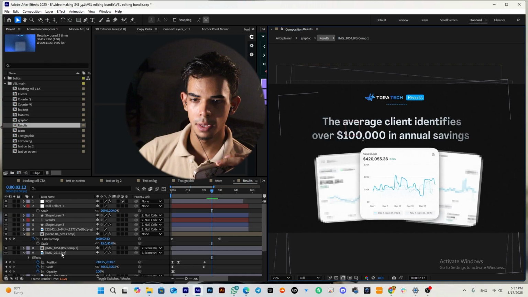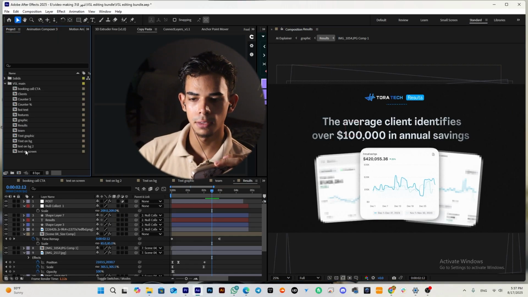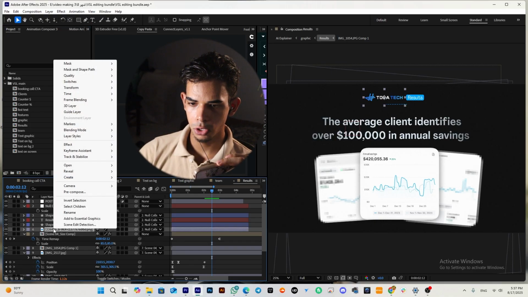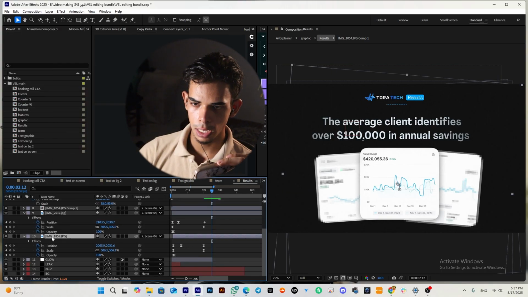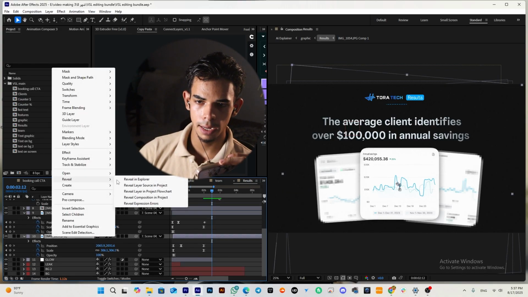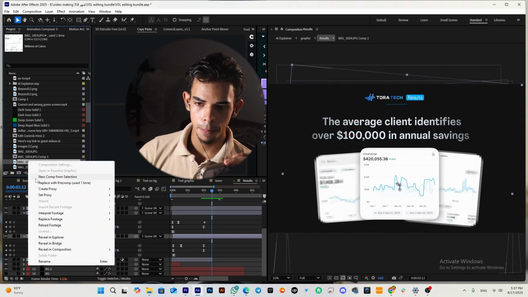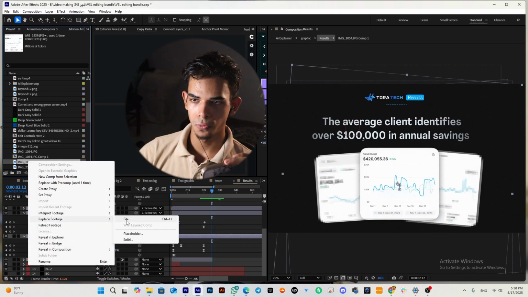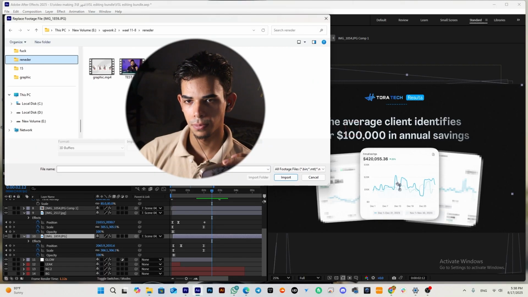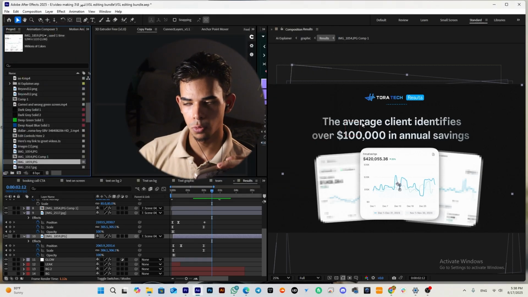You don't have to drag it here into the project panel and drag it here, because it will be dragged as a normal layer. What you can do is click on the image, this one for example, reveal in the project, and make replace footage and choose your footage from here, and it will be automatically replaced with this one.